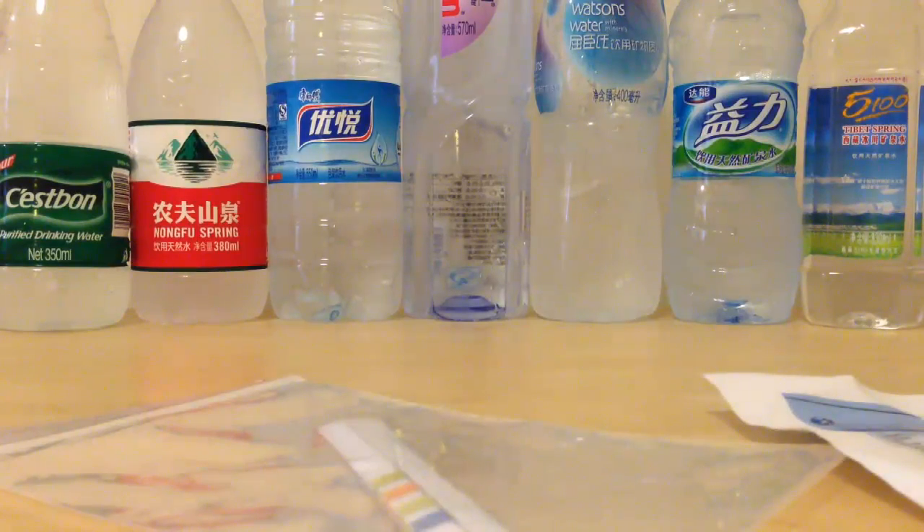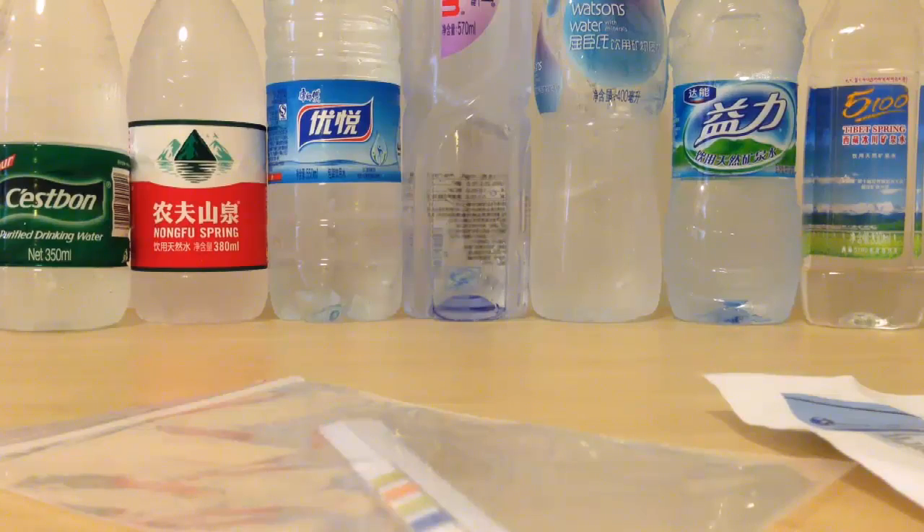This may not be the be-all and end-all test for drinking water, but I'm going to find out if the bottled water I've been drinking in China all these years is the best water, or if all the waters test the same, or if none of them hold up. These waters are all taken from different stores at different times, bottled within the past three months, and all from China. Some of these waters are from Chinese companies only, and others are co-ops, meaning that foreign companies have invested intellectual property or have an interest in the profit base.